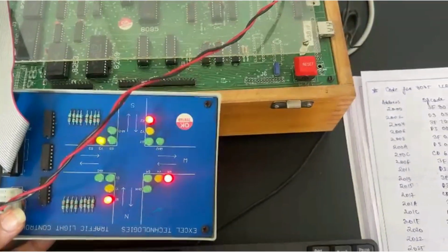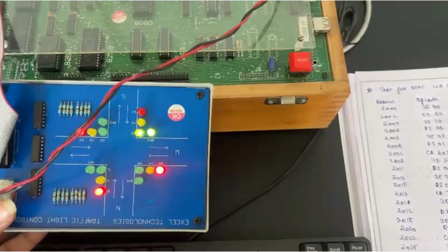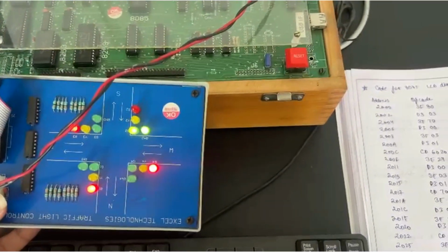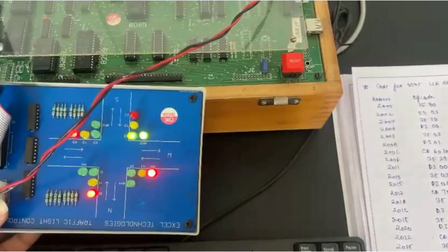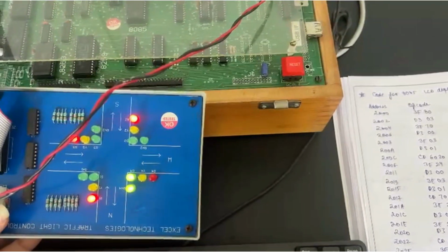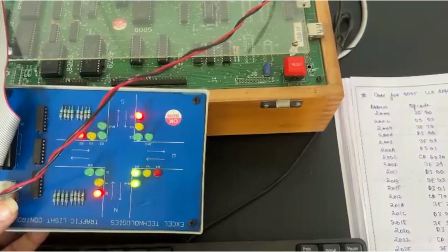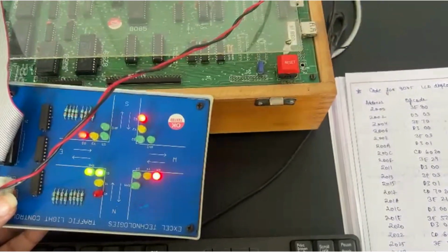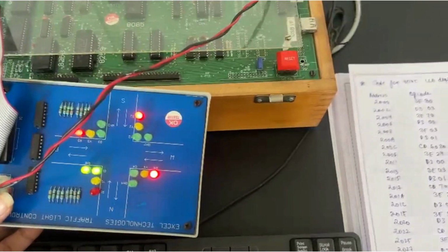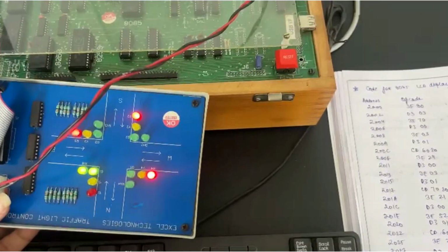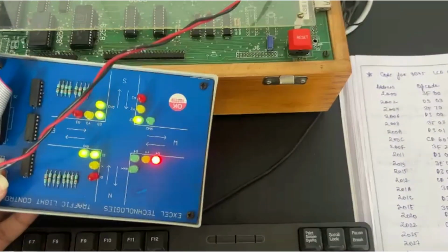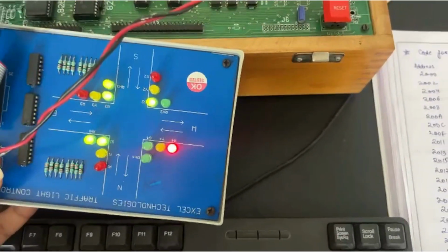Now in this next mode I have achieved a yellow blinking mode, by which the traffic will get a signal to slow down but not stop at all. We achieved this by reducing the delay of the yellow, and thus it is giving a signal of blinking. It is used in many real world applications.